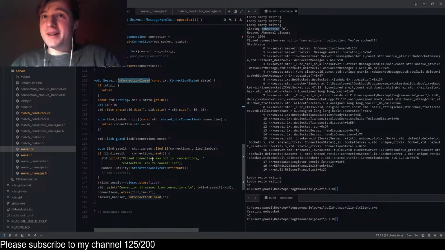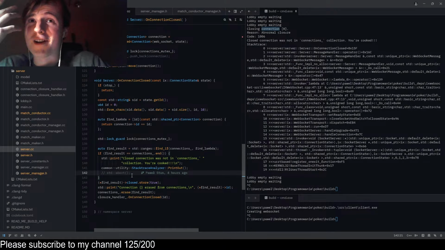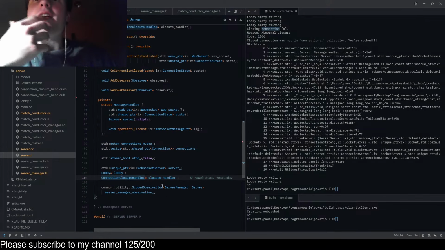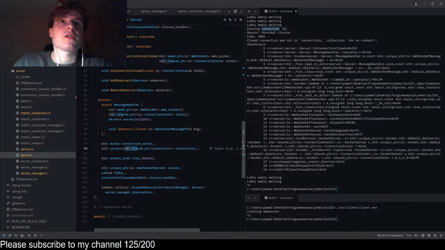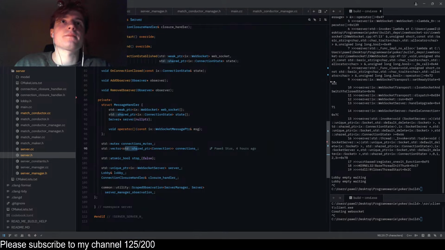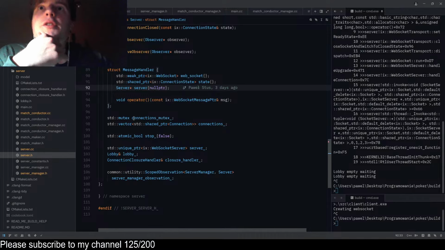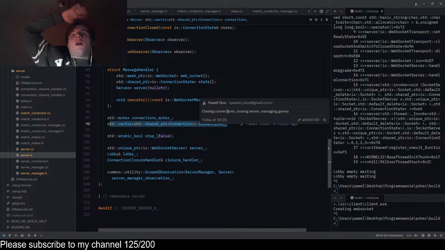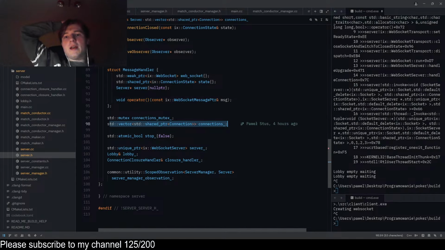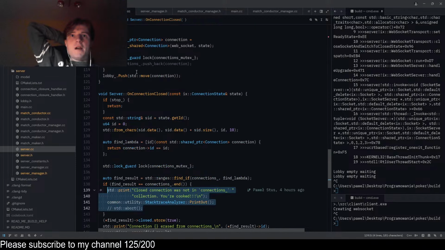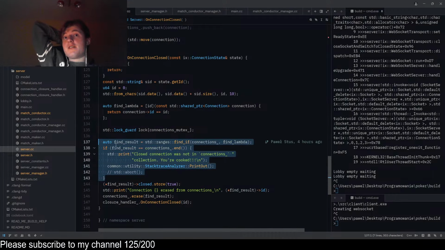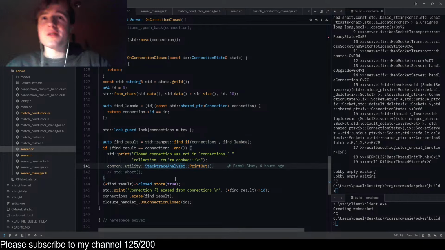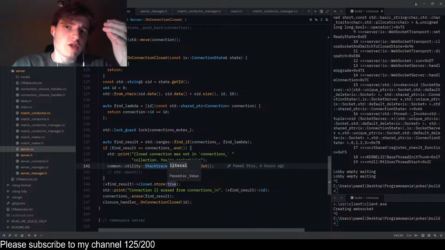Currently I'm stuck on the disconnection part. I don't know why it doesn't work, frankly. Right now the structure is that the server stores a vector of connections, right? And when the player disconnects, we basically should go through this vector and look for the connection that has disconnected. And for some reason it says that there isn't one, and I'm super confused as to why.